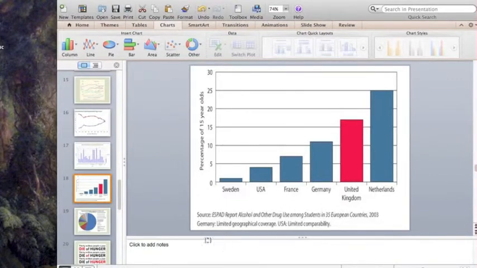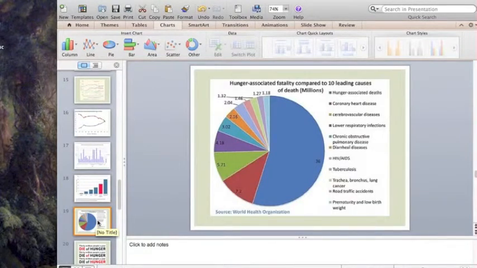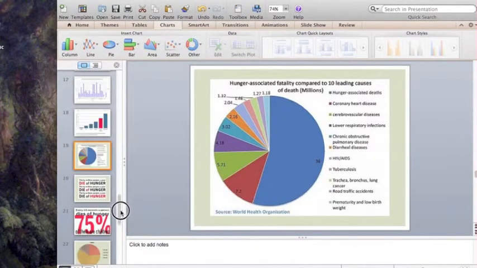ESPAD is just to attribute this. They did a very good job of making this understandable. Here's a pie chart. Wow, too much. So we're taking on world hunger here, and you know what you're doing? You're confusing me with 1, 2, 3, 4, 5, 6, 7, 8, 9, 10, 11 confusing things. World Health Organization. I don't like that. It's too much. Your audience will not get much from it.